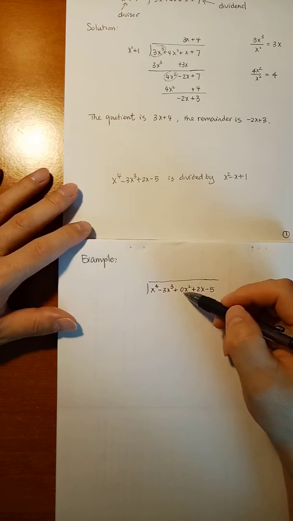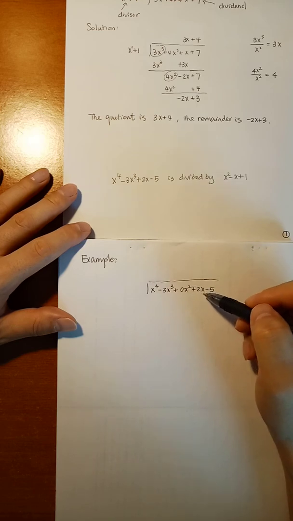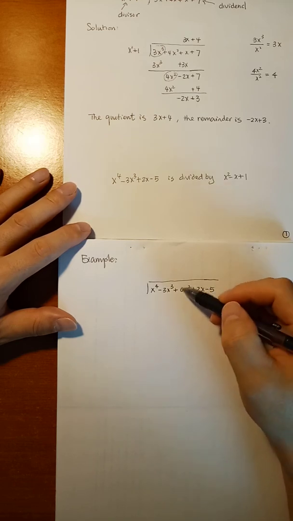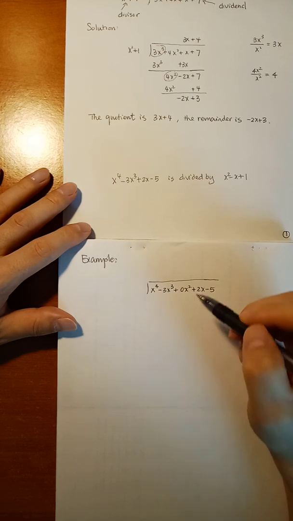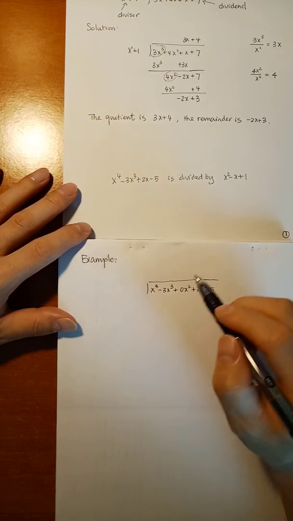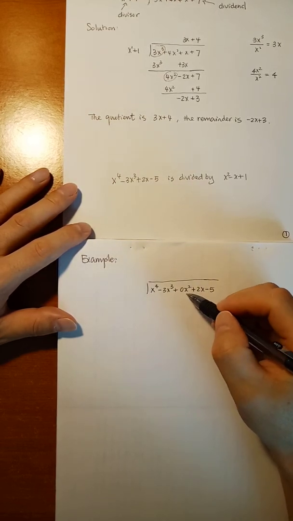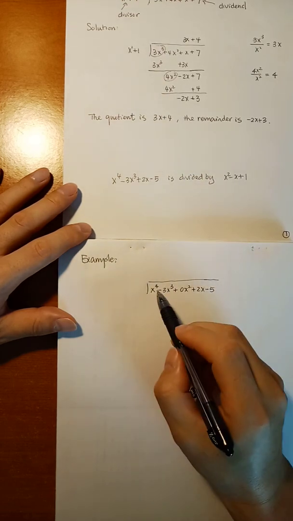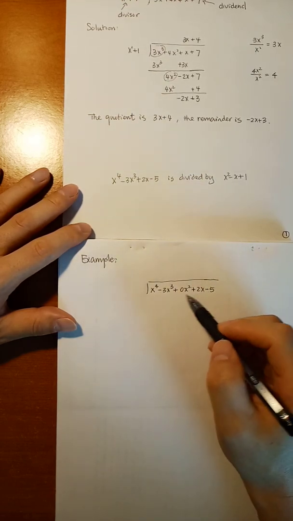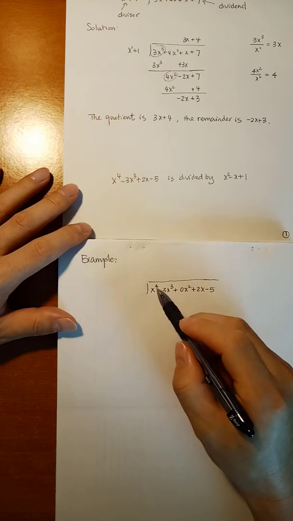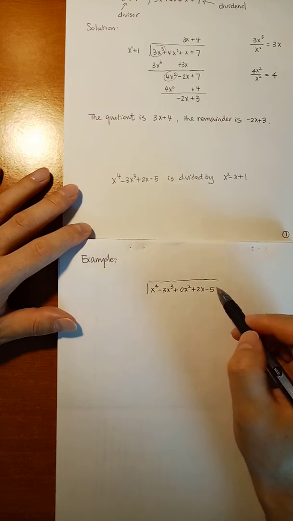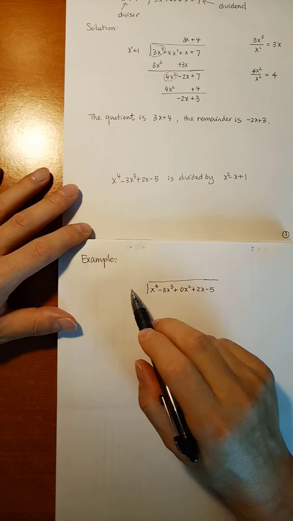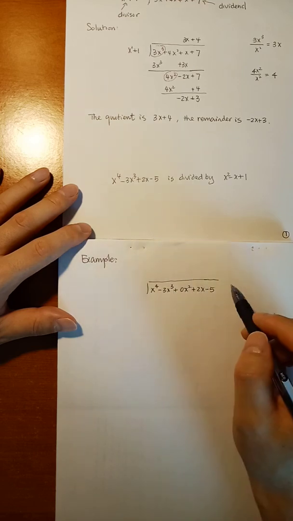I don't know if you can understand what it is or not. So I always put a 0x squared here to let you know there is an x squared term here. So you can leave it as a blank. It doesn't matter. You either leave it blank or you write it like me, put a 0x squared here. So you do not miss any power. So x to the 4, 3, 2, 1, 0. If you have a fifth power, it will be 5, 4, 3, 2, 1, 0.